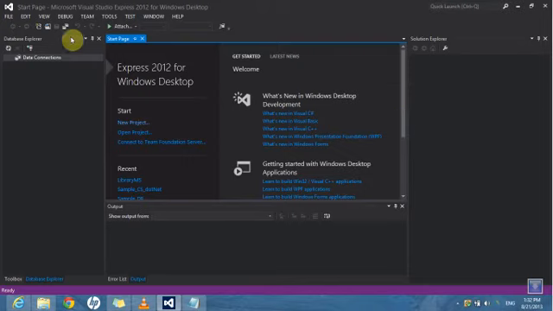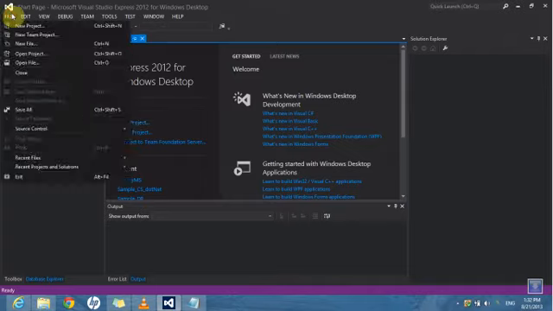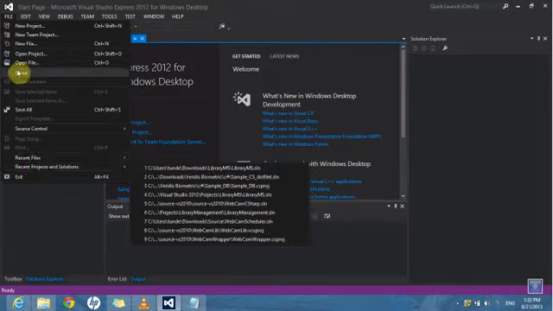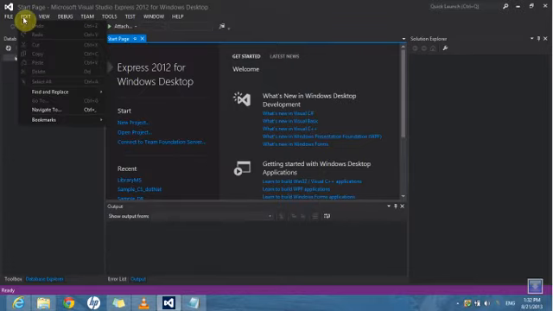So in Microsoft Visual Studio Express 2012, if you are familiar with Windows applications, you'll be familiar with the menu bar: file, edit, view, debug, team, tools, whatever. When you open File and create a new project, if you are familiar with Microsoft Word, you know that this would be a new document. But in Visual Studio Express, it's new project, new team project, that is when you are using Team Foundation Server. Then new file, open project, open file, close, and so on. All these are very good, and you're going to be familiar with them as we go along in programming.